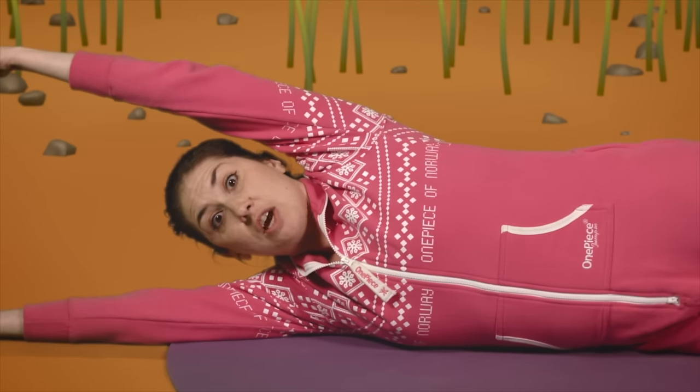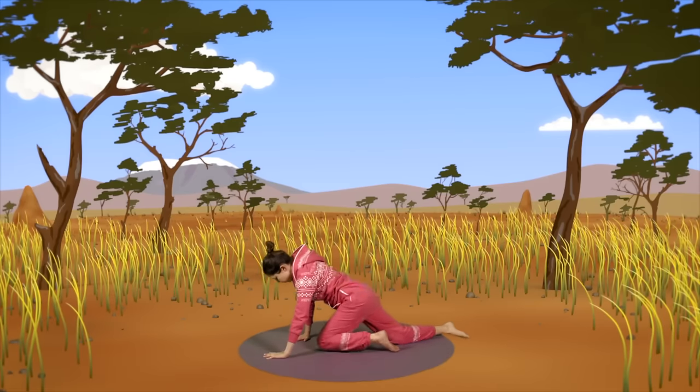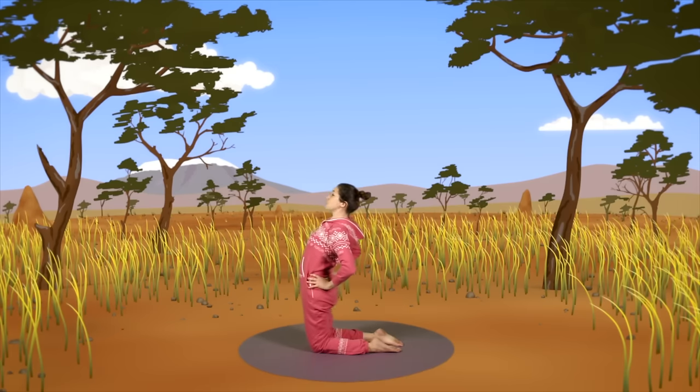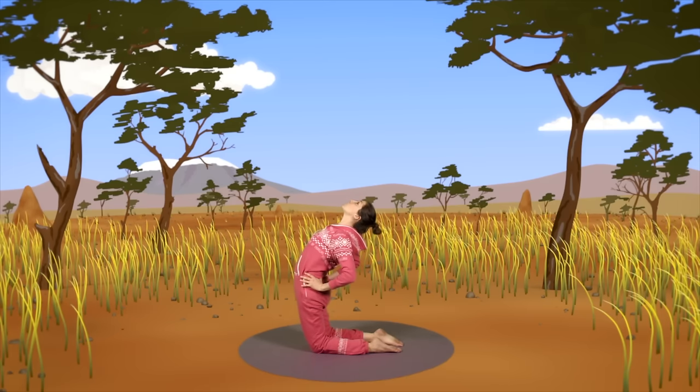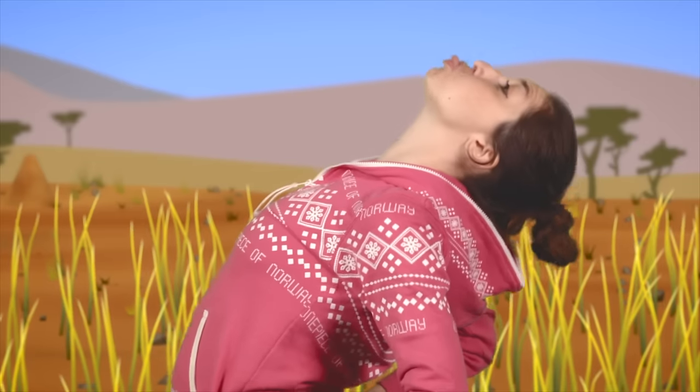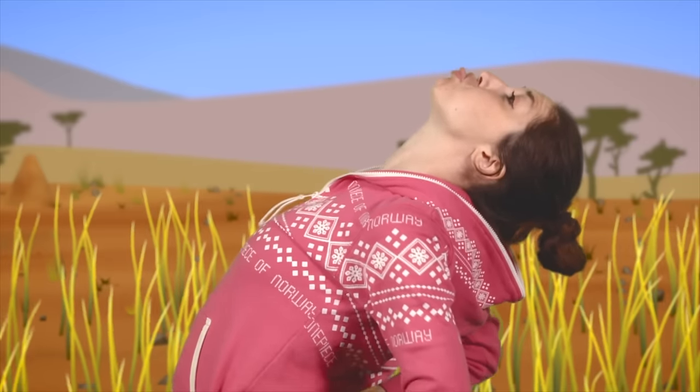And the camels heard her. Coming back up to 2 knees, everyone. Put your hands behind your back and press your bottom forward, looking up to the sky, and do a big raspberry to the ceiling. Well, that's charming of the camels.